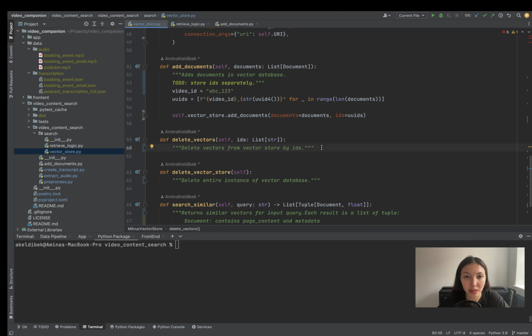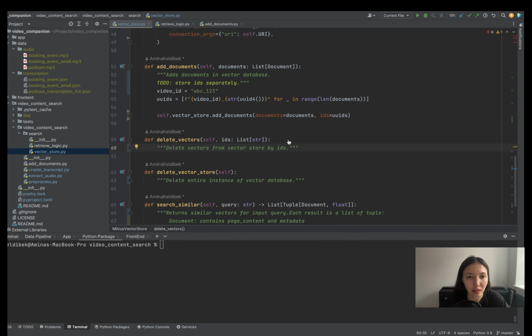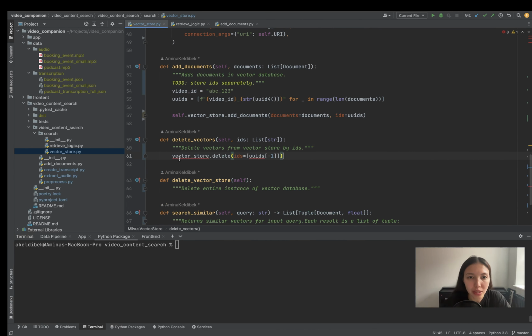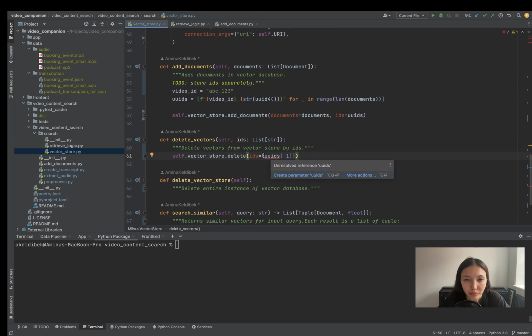Next up is the delete vectors method. Again, this is the code from the documentation. We just make it a self class attribute and change this thing to IDs.